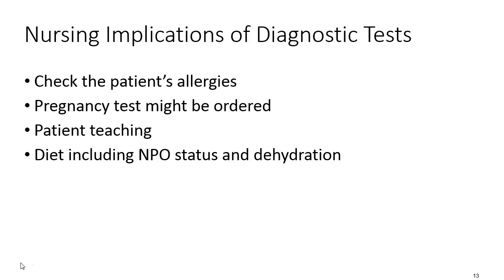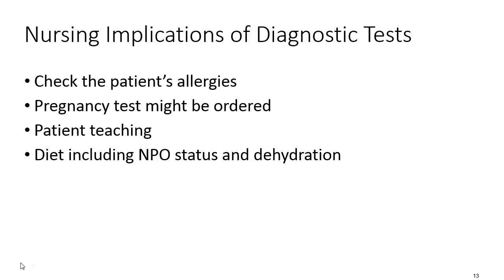And if the patient's not prepared entirely, they may need to contact the healthcare provider for additional, like, enemas or things like that. If the patient's NPO before going down for the test, make sure that you provide oral care. An example of that would be a patient who's going to have a tube passed down their esophagus. We like to keep their oral area clean as much as possible to prevent transmitting bacteria down into the esophagus and the stomach if at all possible.